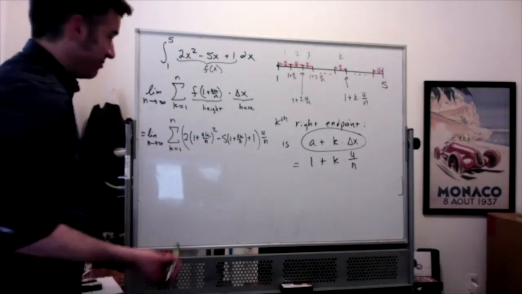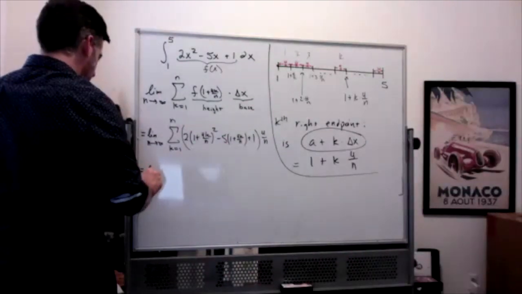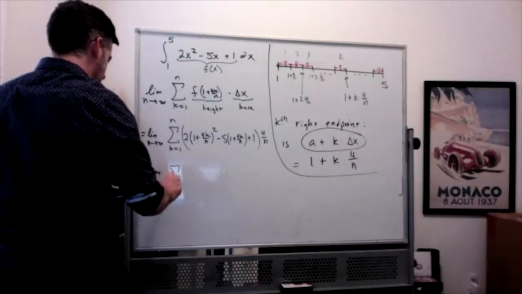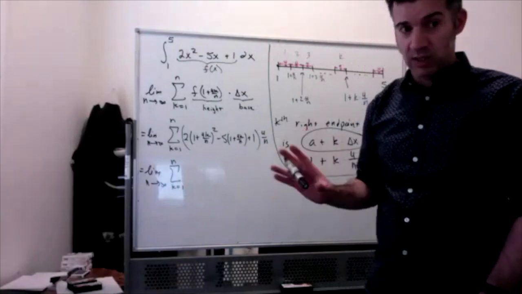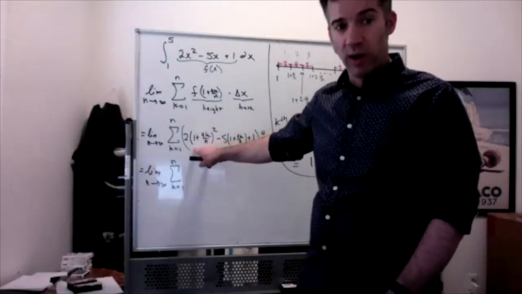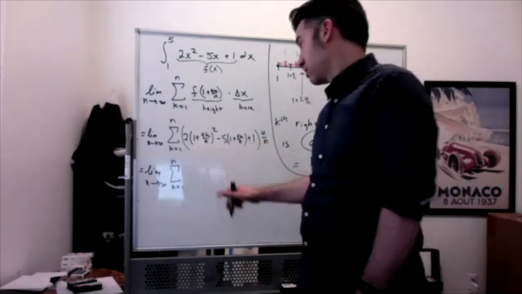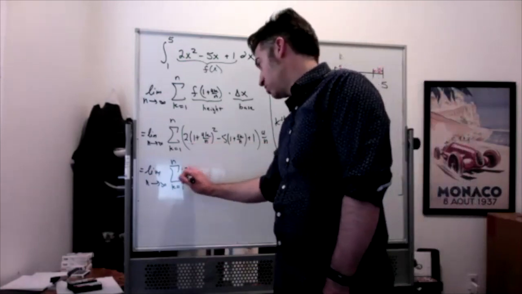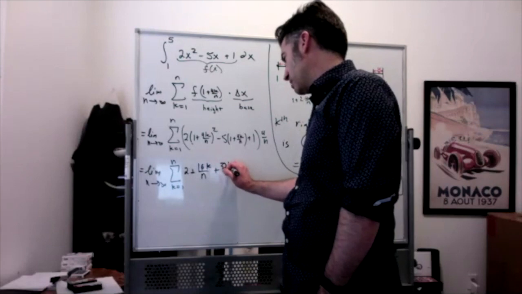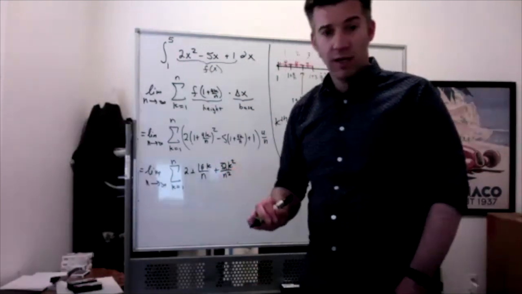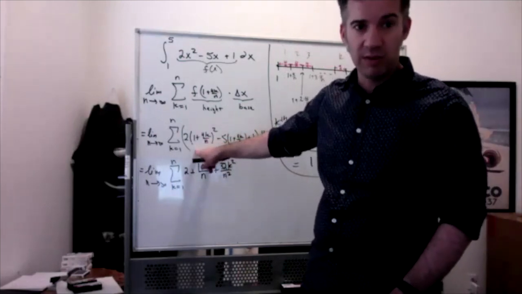You need to multiply this out. There's no other way around it. This is equal to the limit as n goes to infinity of the sum from k equals 1 to n. So make sure you ask questions if you have them. 1 plus 4k over n squared is 1 plus 8k over n plus 16k squared over n squared, times 2. That's going to be 2 plus 16k over n plus 32k squared over n squared. And I want to make sure everyone is super cool with that. Right, it's multiplied out, right? A plus b squared is a squared plus 2ab plus b squared. This is my a, this is my b.